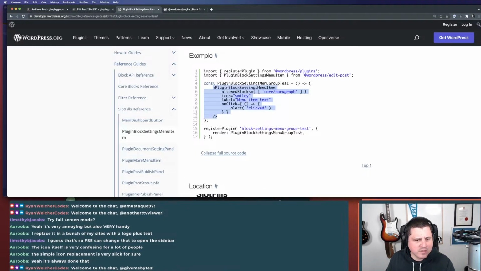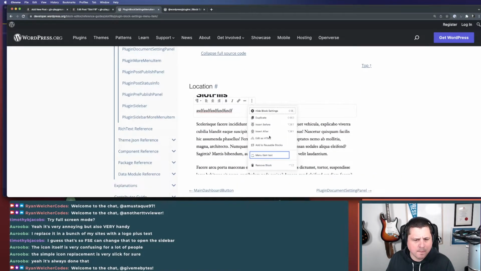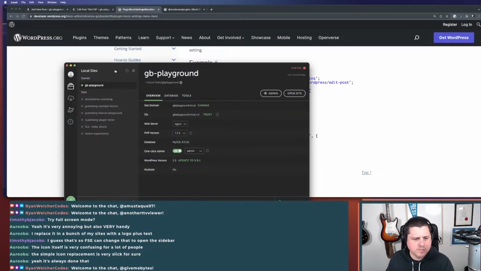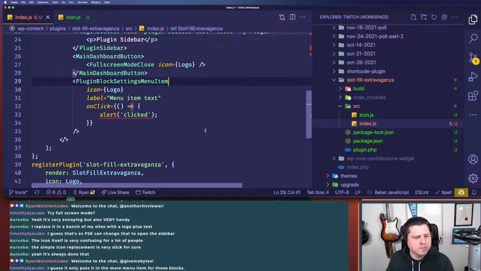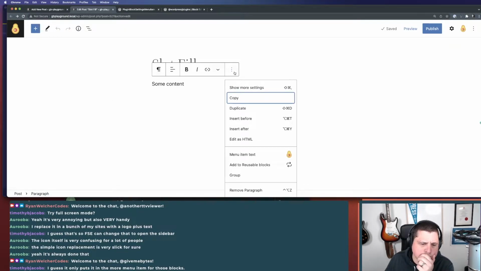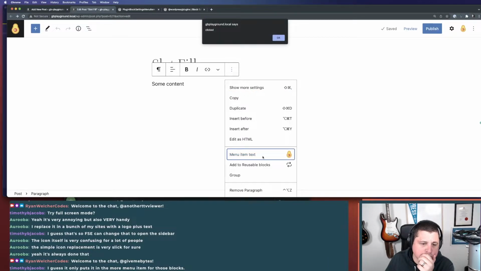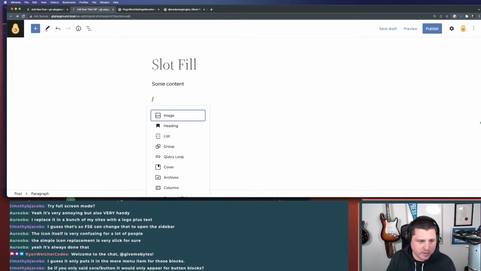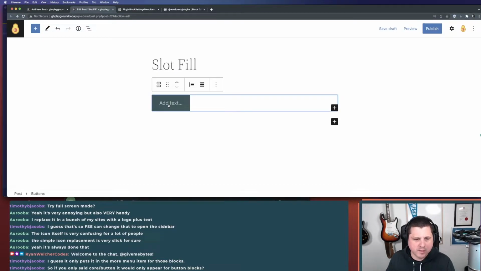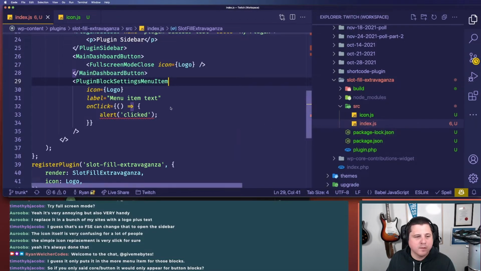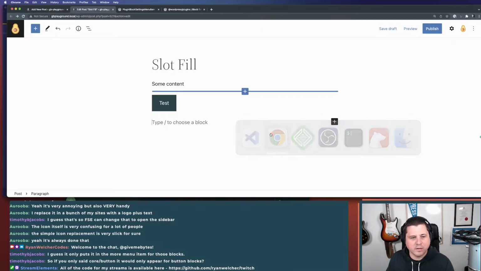So that's doing this. So what does this allowed blocks doodad do? It seems like it doesn't actually do anything. Oops. Let's get rid of it and see what happens. Okay, so, all right. Oh, maybe that's what it is. Great point. Let's put a button in and let's see. Buttons, test. Maybe that's it. Let's see, does it show up in here? Did I remove it? That is probably exactly what it's for. So this is only going to show up on those blocks.